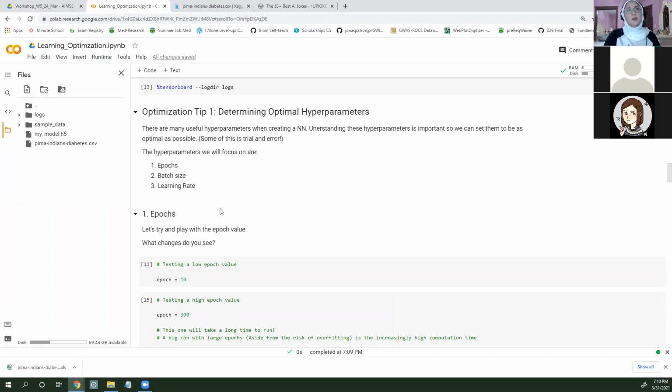And we'll look a little bit also at optimizers when we look at learning rate. But the idea is we want to see if we get a value that's really small or a value that's really big, how is that going to affect our accuracy, our ability to get optimal results, things like that.